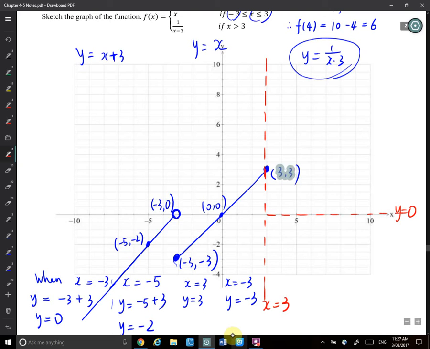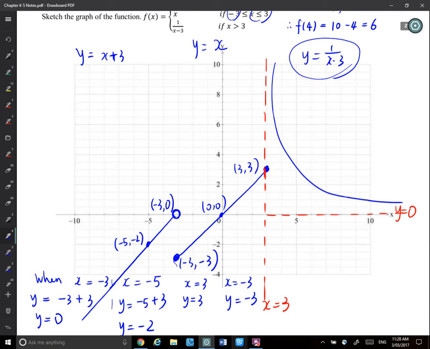Next, I'm not going to write 3, 3 here. I'll write it in this part. You know that it will be in the first quadrant and third quadrant, so I can only have greater than 3, so I only have the top part. My graph looks like that. But I need to find 2 points on the graph to make sure where I should sketch it.